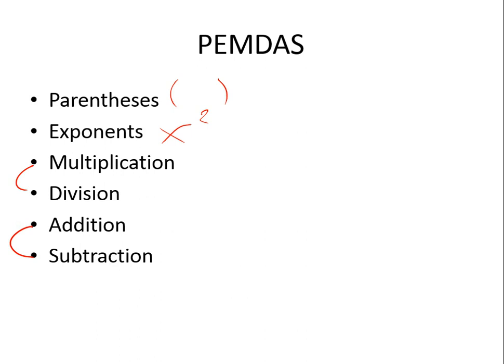Addition and subtraction are the same thing. You can go left to right, or you can pick, okay, I'm going to do these two together because they're close, and these two together because they're close, and then do the bigger ones. But again, multiplication and division, adding and subtracting, are interchangeable within their pairs. You want to keep these pairings together. So parentheses and exponents must be the first two, multiplying and dividing are next, and then adding and subtracting are after that.